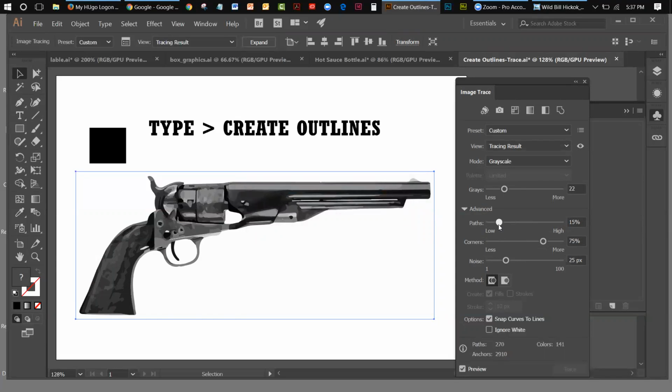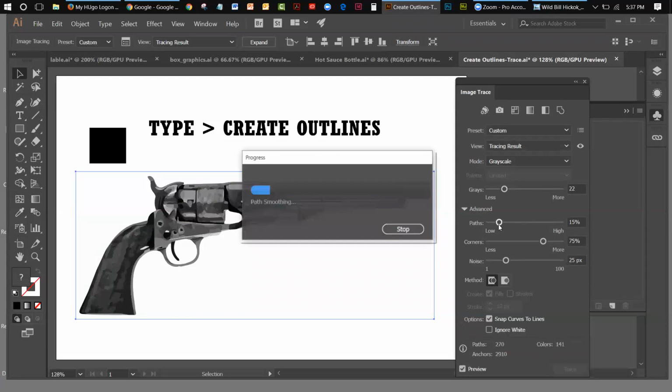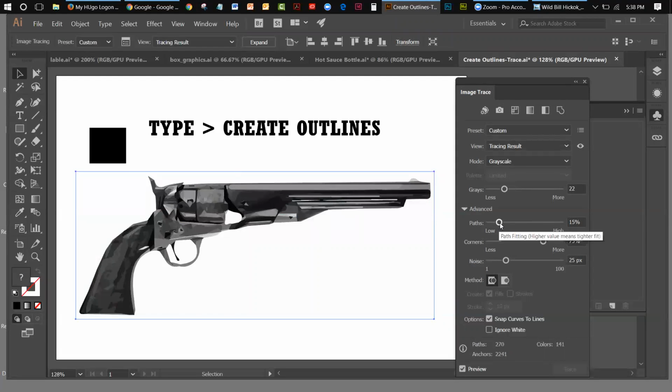If I go to low pass, watch what happens to the overall shape. You see what it does? You see how everything kind of looks choppy and you start losing detail? Let's go the other way. I'm going to go up to about 75. 74 is good. Let's see what that does. There, you see how you get a much nicer overall shape of this?